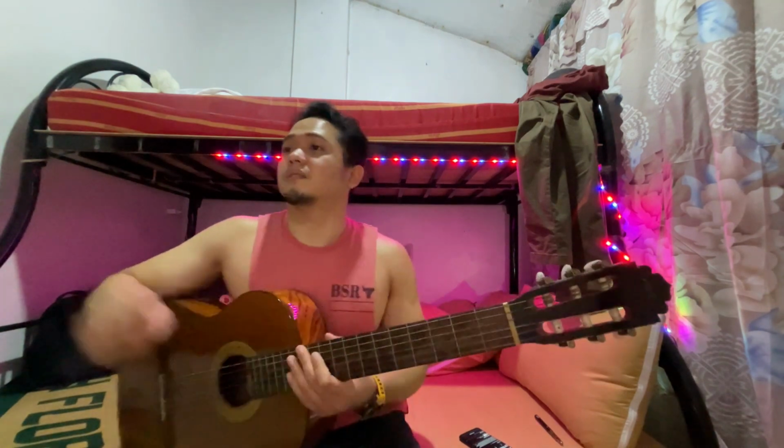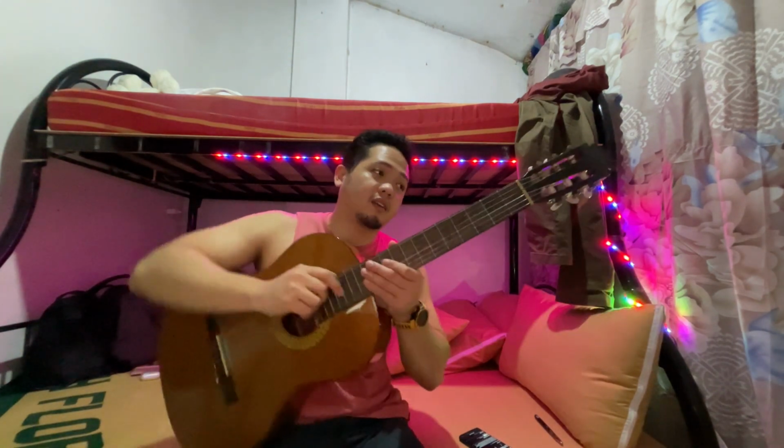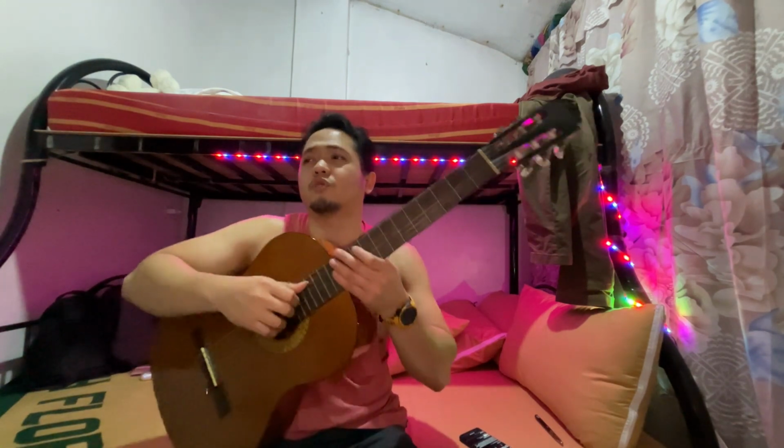For the first chord, I think there are two bars of intro. 1, 2, 3, 4. Yeah, I think a two bar intro. Counting would be 1, 2, 3, 4, 1, 2, 3, 4. Something like that. And after that two bar intro of just a beat, it would go straight to verse 1.